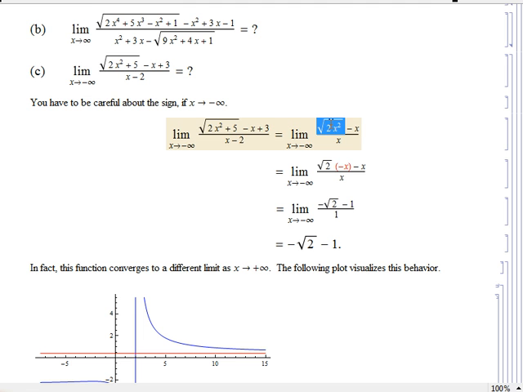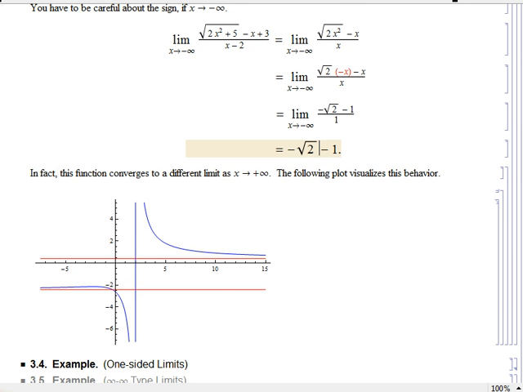How do you make a negative number into a positive number? By putting an extra negative sign. And that's why I highlighted this part with red. And then consequently, what do you have? Square root of 2 times negative x. That's actually going to be square root of 2 times positive infinity. So everything is positive. So we end up with this cancellation and this answer.